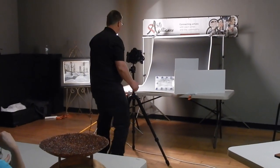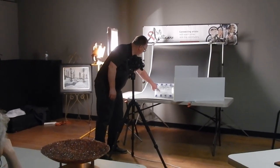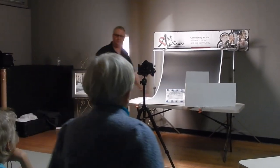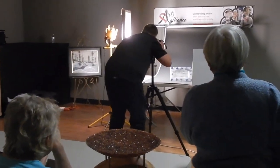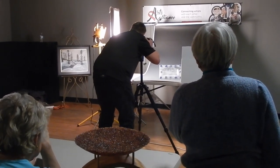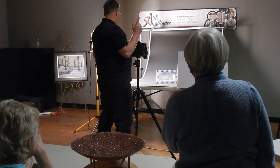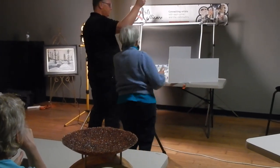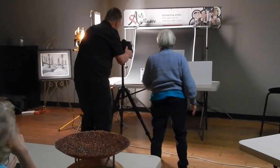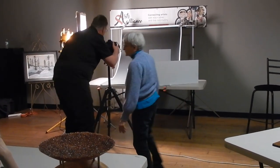I'm going to raise up a little bit so I can get a highlight closer here and here, so that you can see the depth. But you're not getting a brighter light on the lower right side of it. See, I'm getting a reflection from that light that I normally wouldn't get. From back here, are you seeing that the bright indentation is brighter?